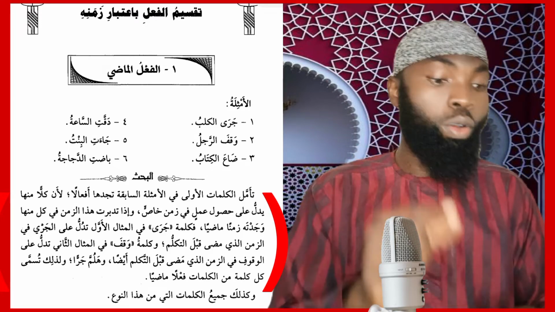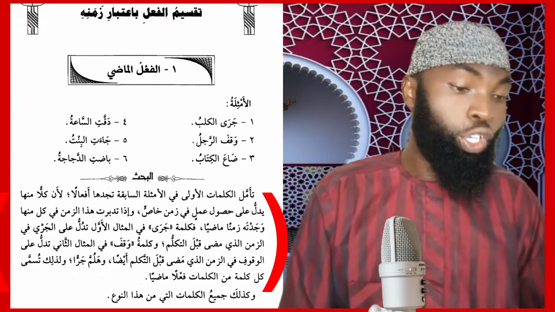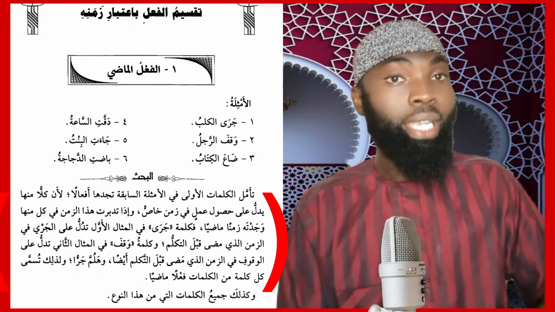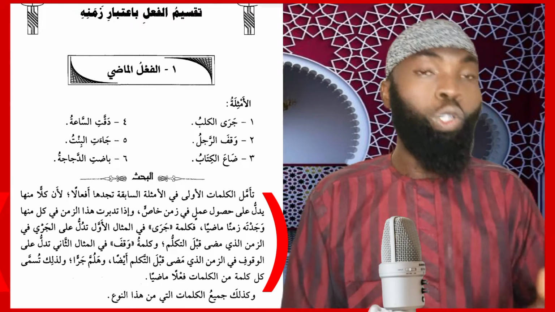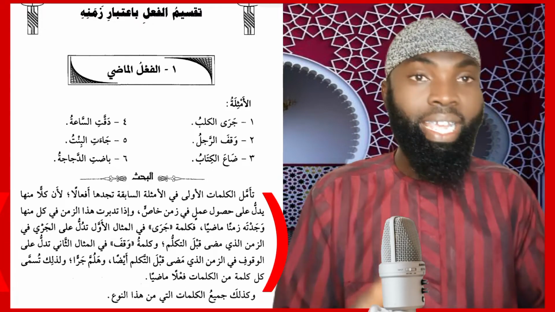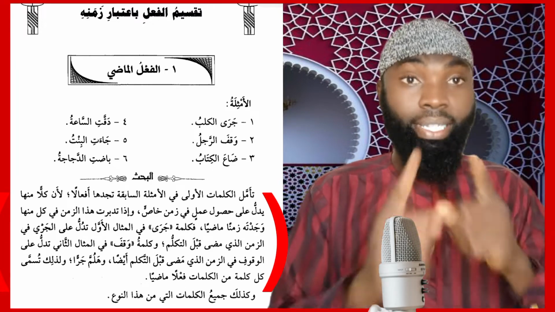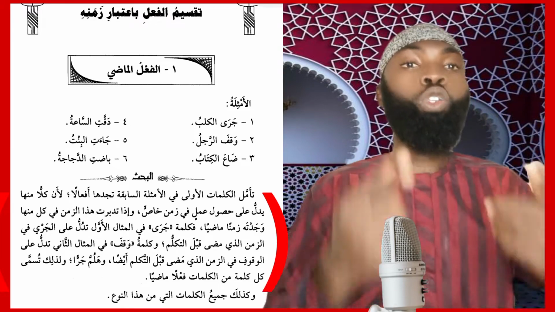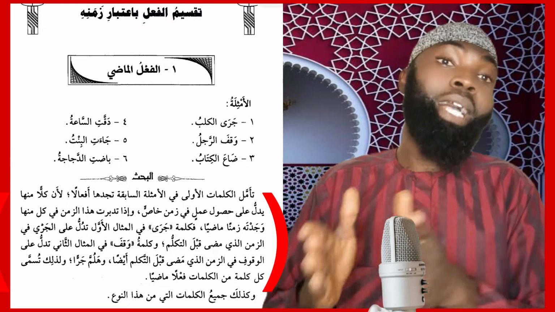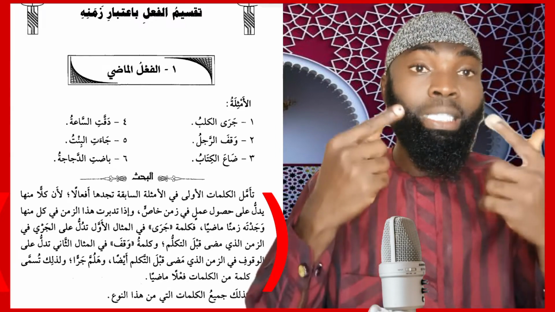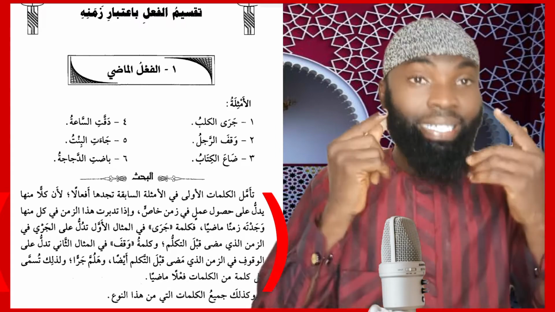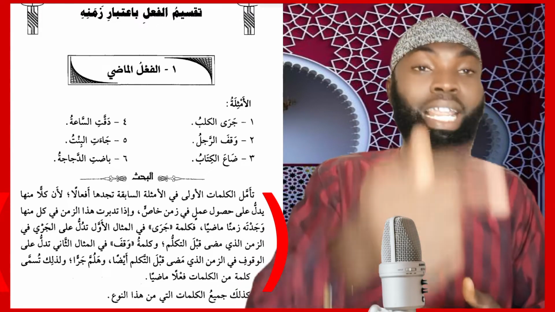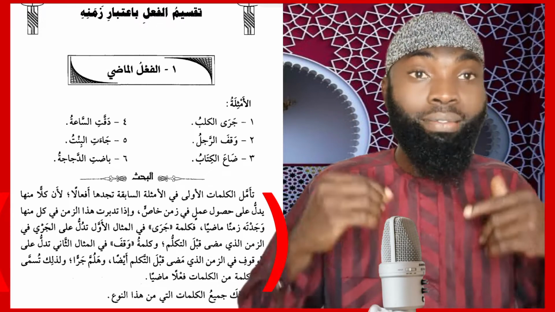فَكَلِمَةُ جَارَ. As for the word jaro, the first example we have, the first word there is jaro. The word jaro, في المثال الأول, in the first example, تدل على الجري. It indicates what? Running, the action of running. في الزمن الذي مضى قبل التكلم, in the time which has passed before the speech is given. Before the statement is given, this action has already taken place. So when I say Jaral Kalbu, the dog ran.